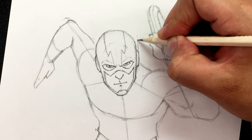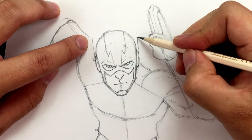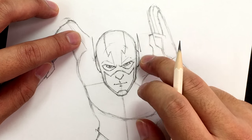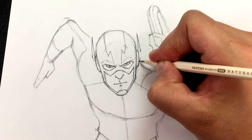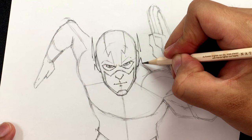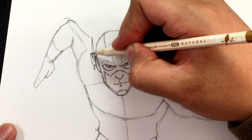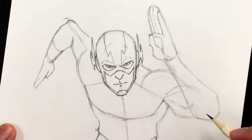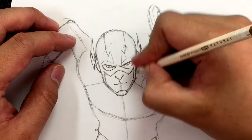Right here, across from where you've got this line, you want to start creating the ear piece and it goes like that. Same thing over here — from here just make your way to the side of the face and start making your ear piece about that big. Now draw a line from here going straight up — you want to do the same on this side. It looks like an antenna for now, and then from here it makes this really narrow upside-down V. Same thing here. From here a line like this and then a line going down, same thing here. I curve it slightly and make this shape, and from here I just make a line going down — that's just the stylized W on the sides of his head.